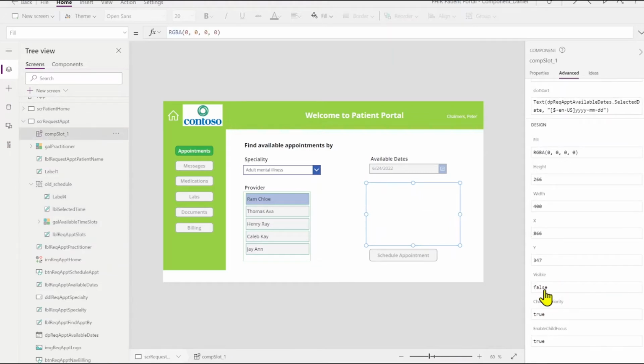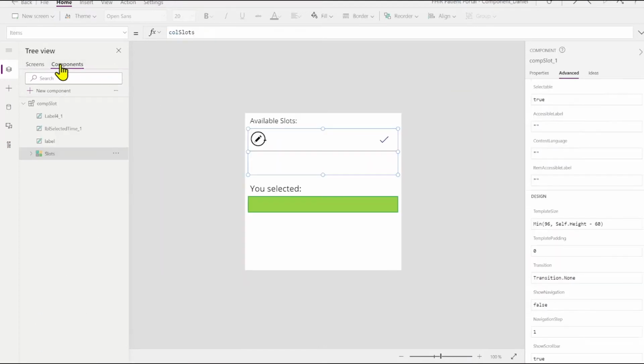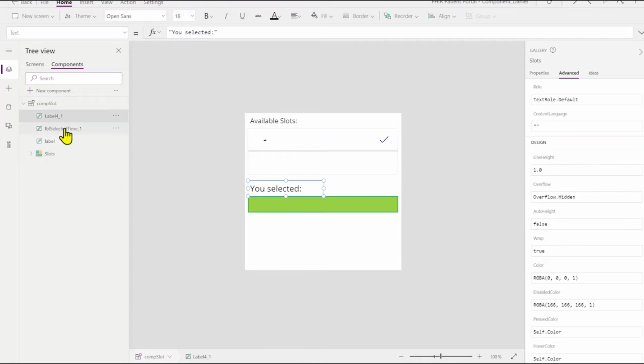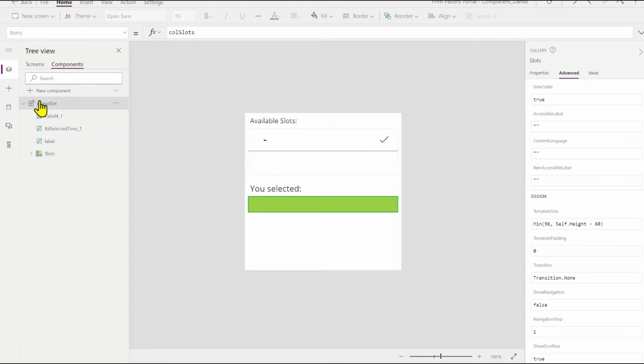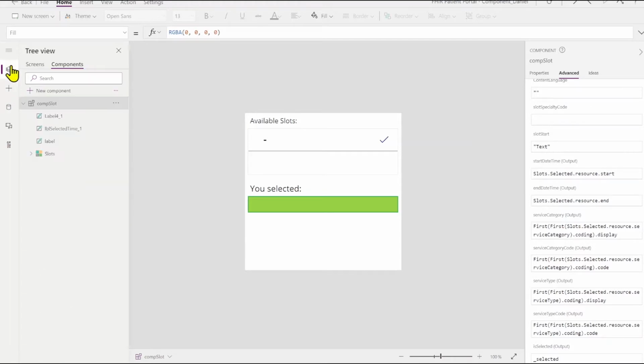These are the UI elements we've used in the past for the slot section. All these UI elements are invisible right now because the slot component is on top and I hid the other elements. And this is the component. As you can see, it's just one UI element within the screen. If you go to the component layer, you can see that we still have the same layers we've used on the screen side, but they're all tied together as a component, which we can now use across multiple screens and apps.